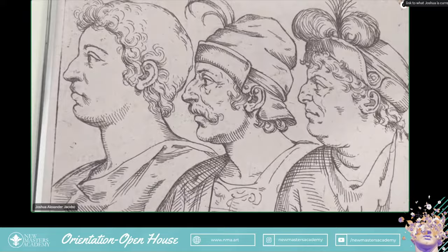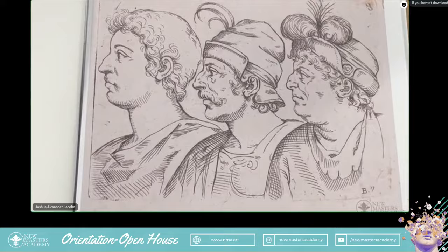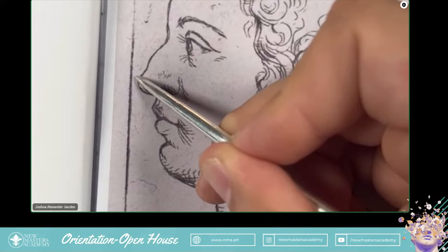There's still the ellipses. There's still the profile. The actual construction is extremely similar. And then the differences just come into what these curves are doing. So how much does it bulge here? How much does it drop? How high is this tip? How does it curve around?